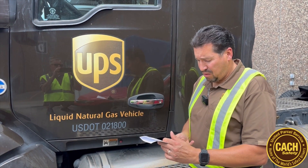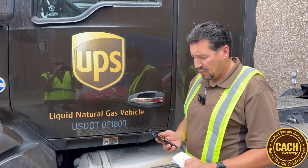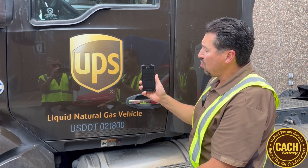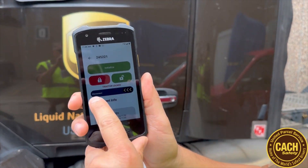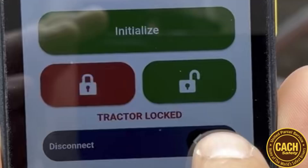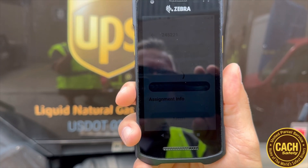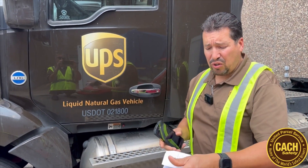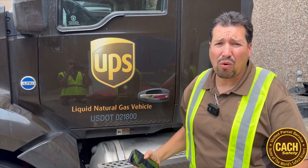At the end of your day, go ahead and take the IVUS out of the cradle. You're going to go to this screen — you're all done for the day. Go ahead and lock the door, then go to the screen that says Disconnect and go ahead and disconnect it. Now you are no longer attached to this tractor. Go ahead, go inside, turn in your paperwork, punch off for the day, go home. You're done. Come in the next day, do it all over again.